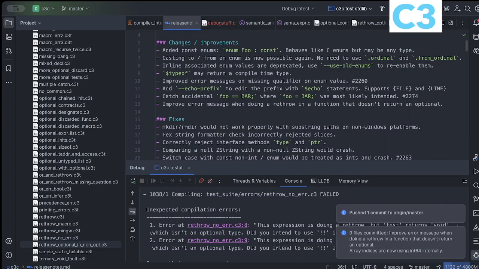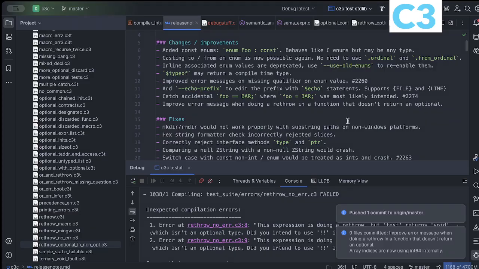How come I was able to build C3 against LLVM 20? Why it seems like Odin and Zig struggle to update LLVM versions? I am not sure, but I do always run integration with the latest LLVM, including the release versions. So I see those bugs early and I fix them.